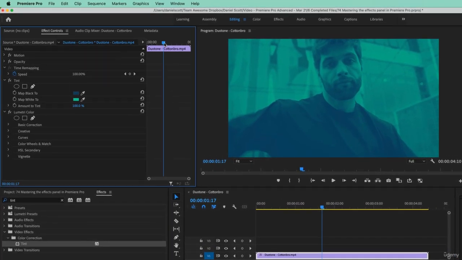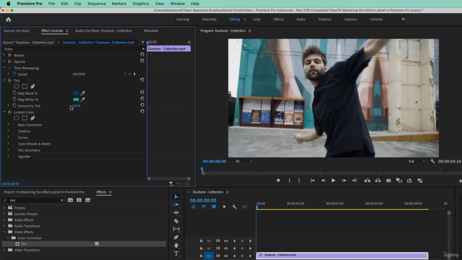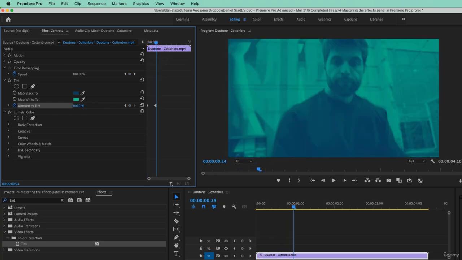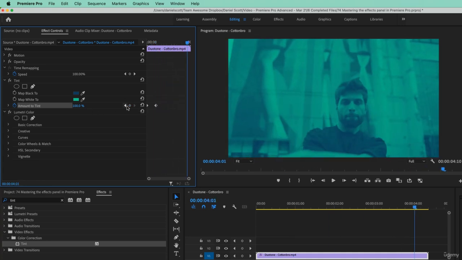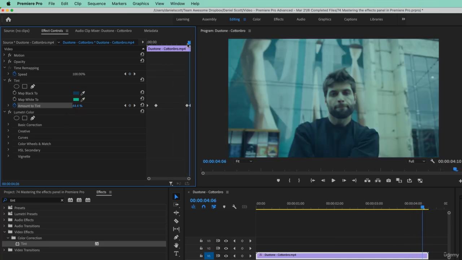So let's say at the beginning here, I want to set a keyframe for the tint amount. Tint amount does this in this case, right? How much is applied? So I want it to come in gradually. I'm going to start it at 0, hit this little keyframe to toggle the animation. I got my first keyframe, and then after some time, that long, I'm going to turn it up to 100, and I get another keyframe. So it's a perfectly good way of using up here. Maybe at the end it goes away. I'm going to set a keyframe so it stays at 100, and at the end I want it down to 0. So hopefully it fades out at the end there.